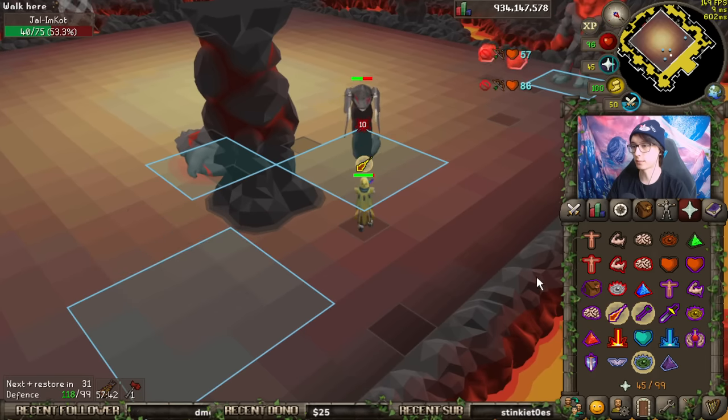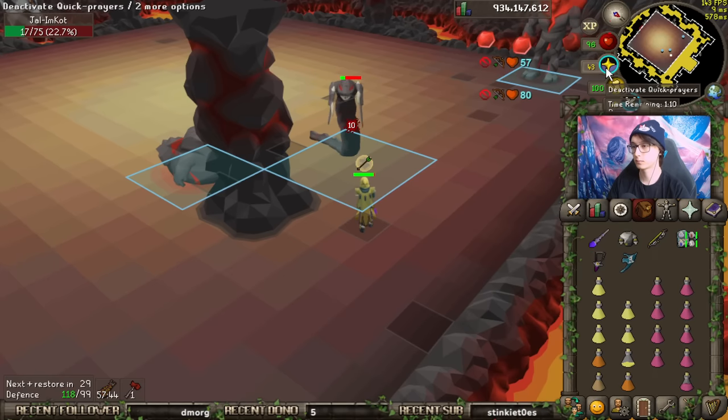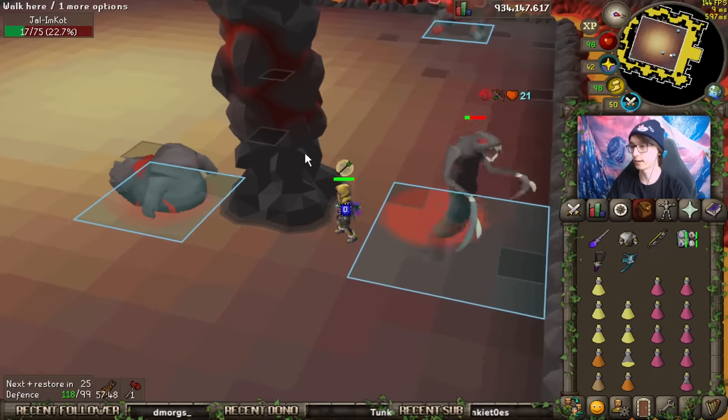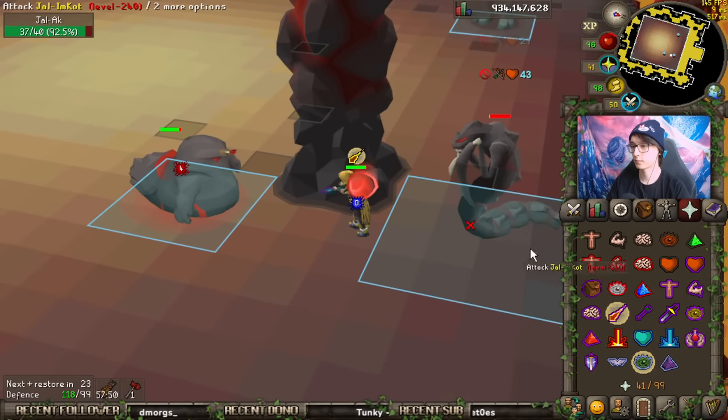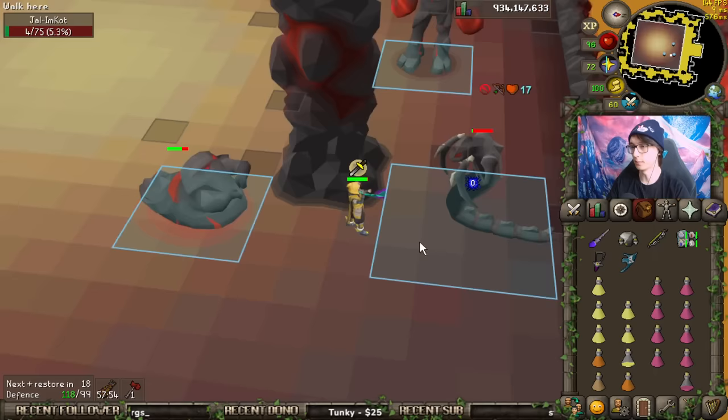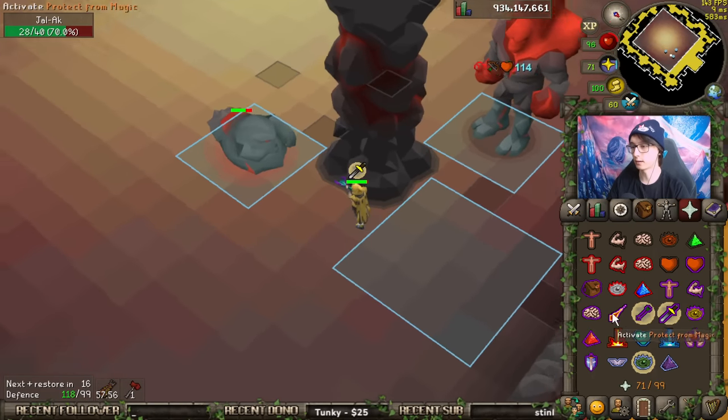Now mage is dead, we can kill melee. Let's go deal with the blob, let the ranger drag in, he's nearly dead. Pray melee for a second here, while he dies. Ignore the blob. Now we go back on.